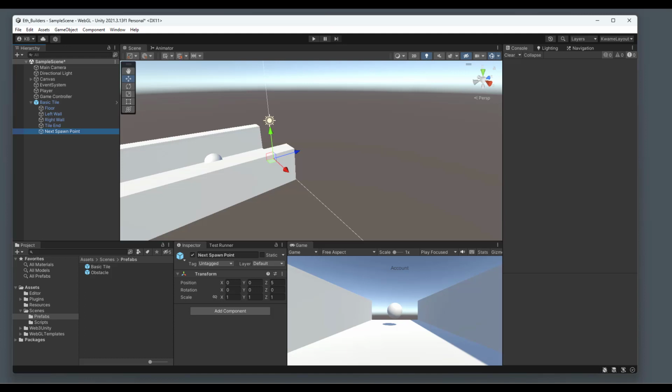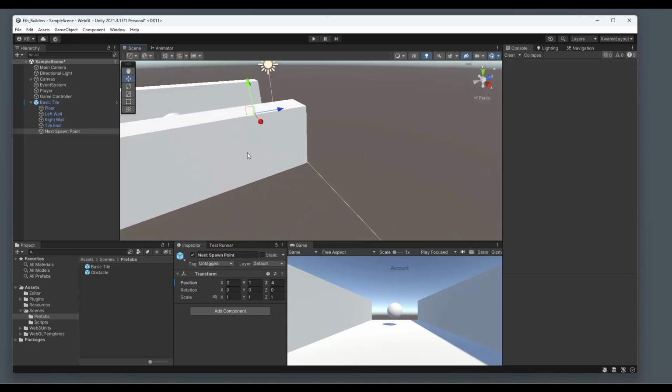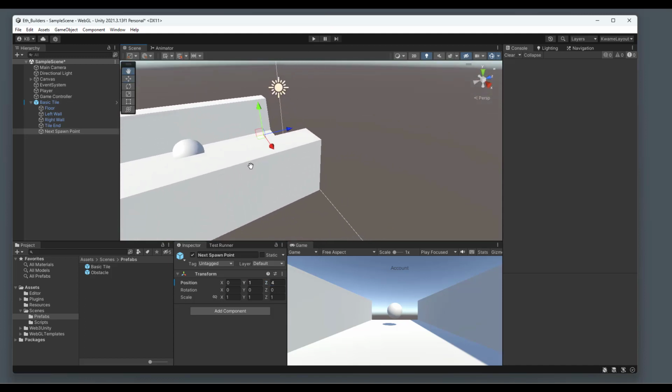And we're going to move its position to Okay, so let's duplicate this, sorry.